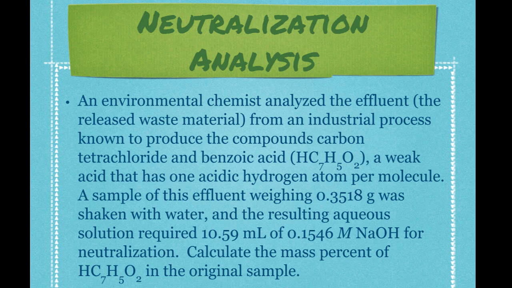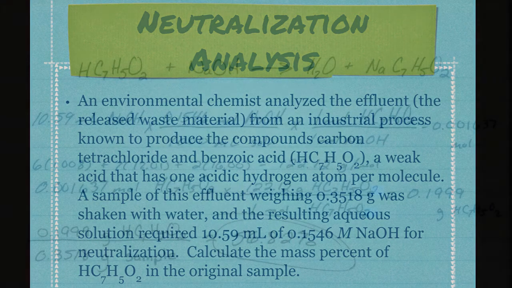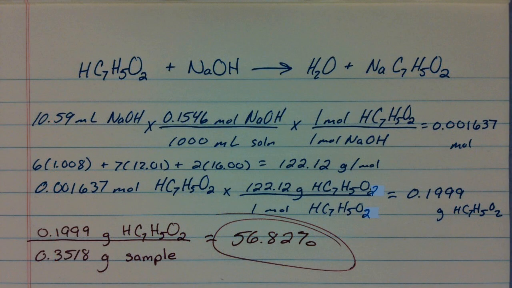I'm actually going to leave you to do this one on your own, so pause the video now, and you can check your work with mine in about 10 seconds. How'd it go? I got 56.82% benzoic acid in the sample. Check your work with mine, and be sure to follow up if you have any questions.